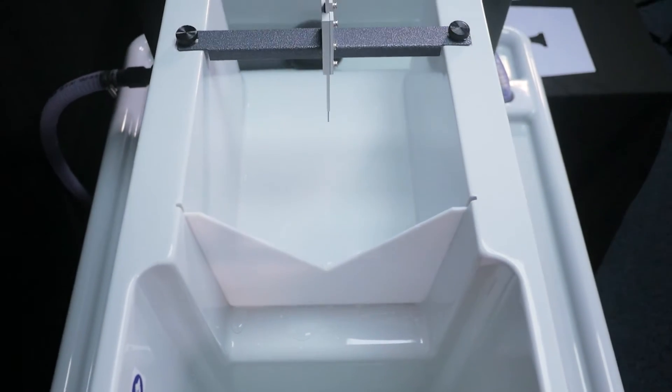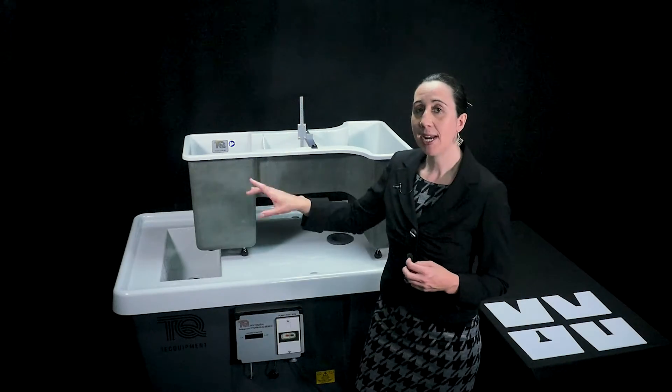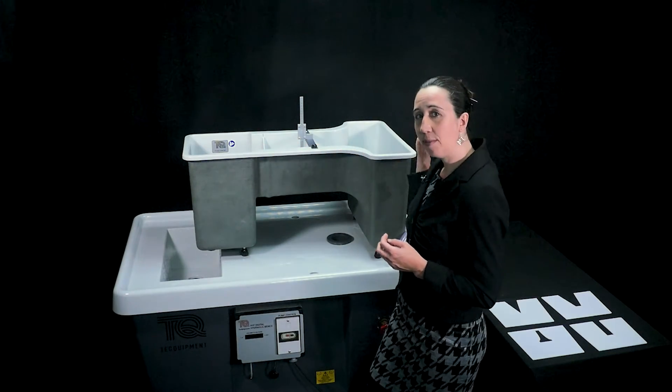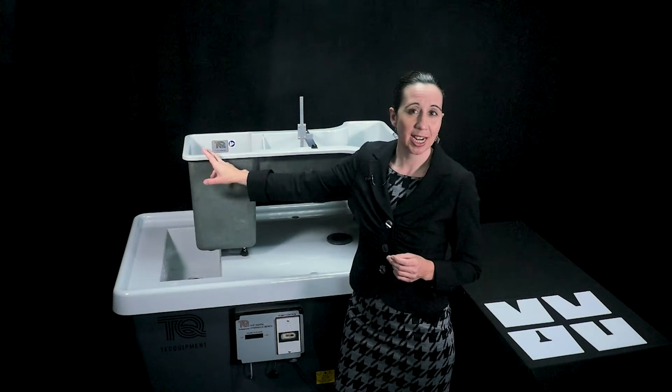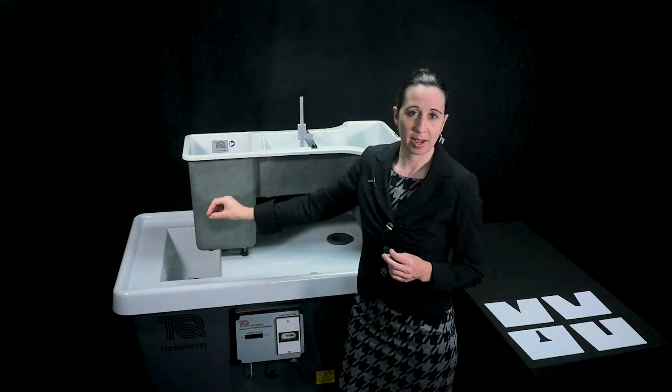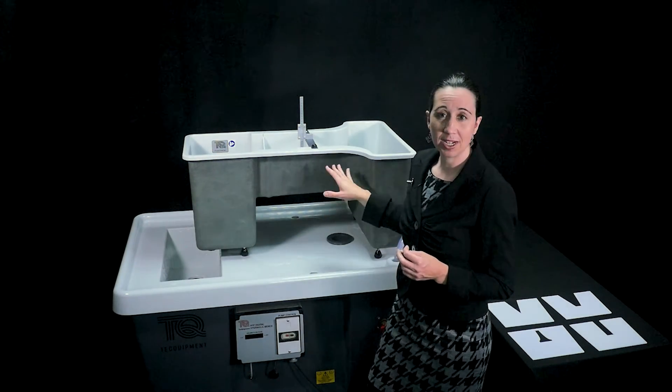Let's take a closer look around the apparatus. The main area is a molded tank that simulates the upstream at this end that is wide and the downstream at this end that is narrower and deeper. This middle section forms a channel.